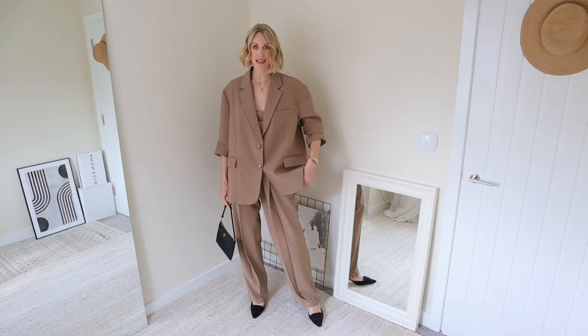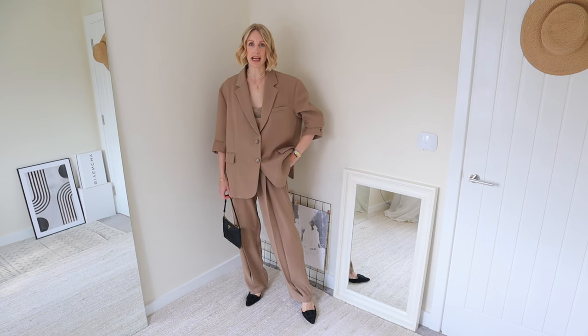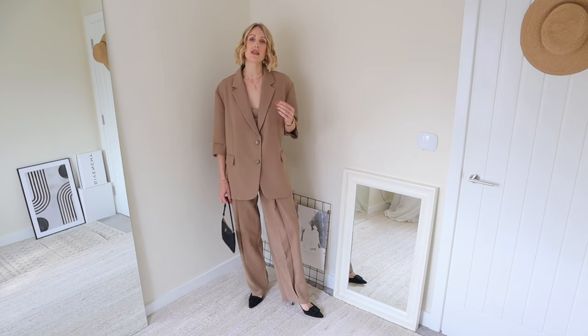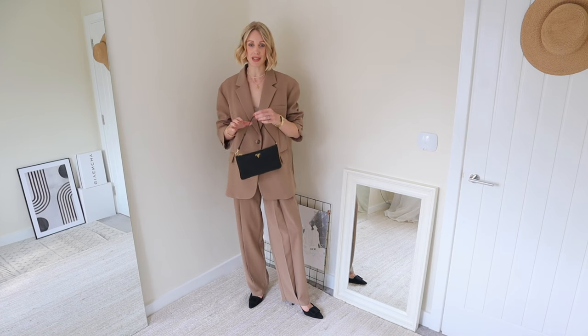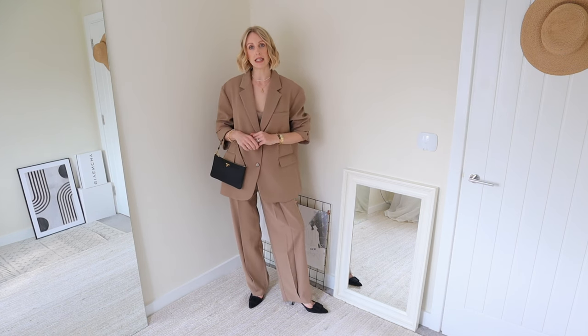I know that oversized is not everybody's thing, but I think you really cannot underestimate the power of a nice relaxed suit and simply just wearing them together. Because it's oversized and quite masculine, if you can add some feminine touches — whether that's a red lip, your jewelry, or a dainty pair of heels like my Manolos here — it makes it so relaxed and effortless for an evening out. I feel these outfits get more attention than a full-on super glam look, and you're comfortable all night, which is a massive bonus. I've just paired it with my little Prada handbag for a dainty detail.